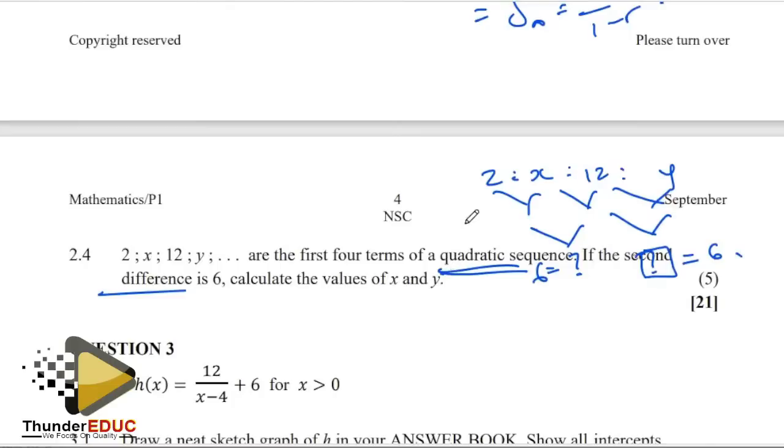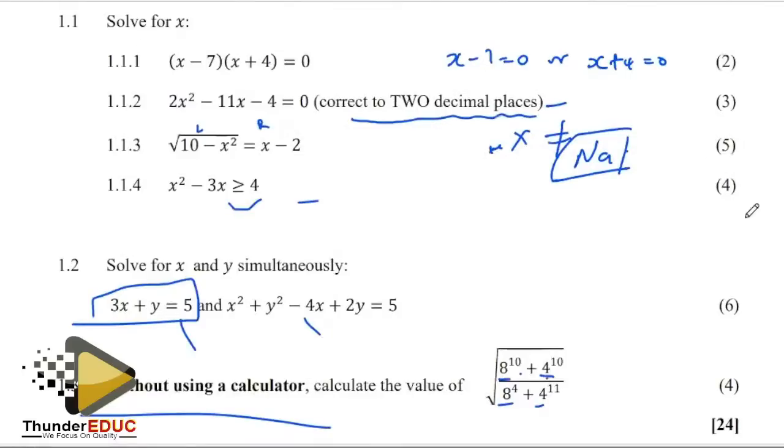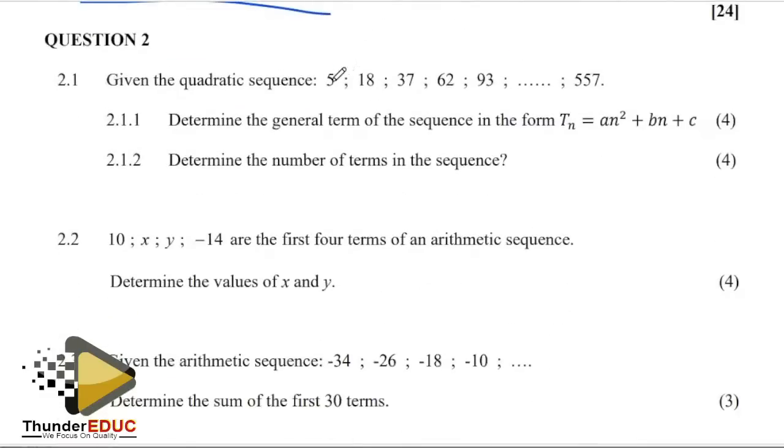And one other thing that we need to remember is that it's also possible for simultaneous equations to be brought just in the format of sequences and series. Okay, that was just one paper. Let's look at the other one. Okay, so with this one, they're telling us we have a quadratic. Okay, there we go. So we can get the first difference, which is maybe 18 minus 5, which is a 13, 37 minus that. I don't know. Is it a 9? 29? 19? Okay, someone is saying 19. And then you subtract that and you have your first difference.